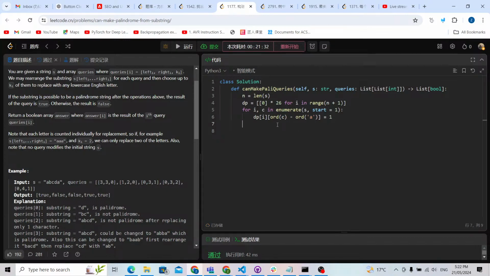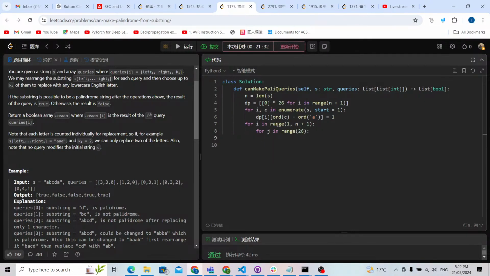Now we're gonna prepare the prefix sum. So for i in range, the prefix sum is gonna be starting from 1 until n plus 1. And for j in range 26, because there are 26 characters, and then we're gonna do the prefix sum.